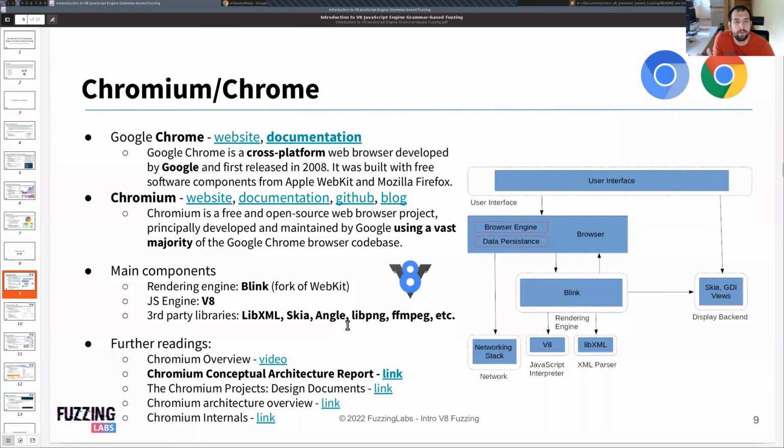All those libraries are specific to one usage. You can think of libpng, ffmpeg, which is used mainly for audio and video in the browser. You have libxml, Skia, and so on for the graphics, with Angle, and so on.